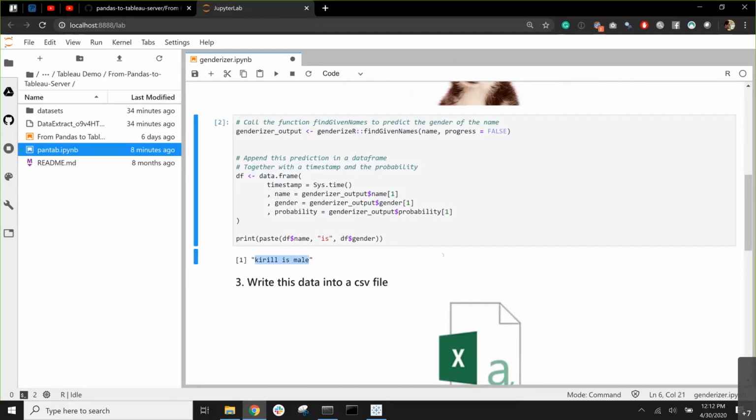Now, this example is also quite lame. Honestly, the use case of wanting to predict male or female is not that interesting. But think about it this way. Think about all of the interesting possibilities that suddenly open up when you can call an API from Tableau. You can suddenly call the Google Analytics API, which can tell you driving distance from point A to point B. You can call an API that does a prediction.